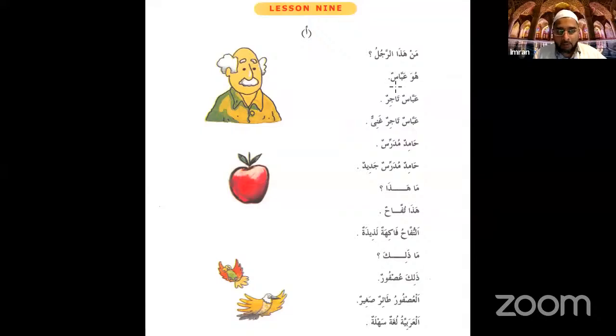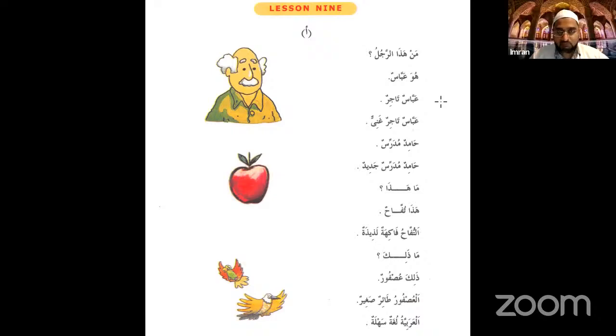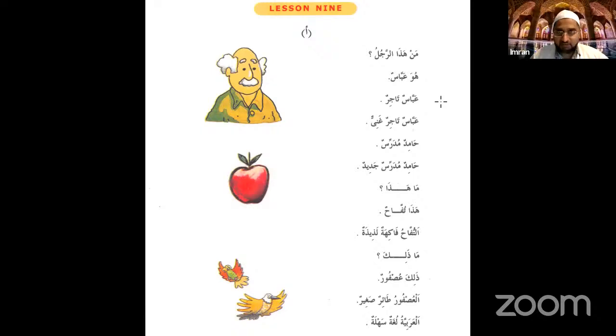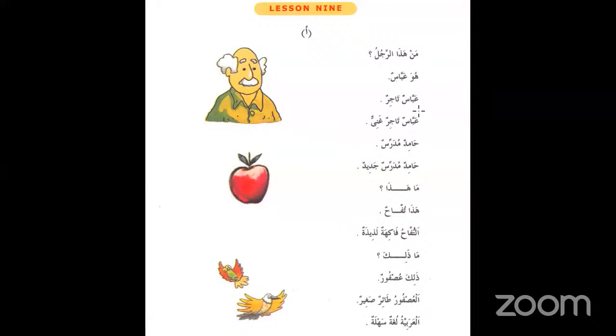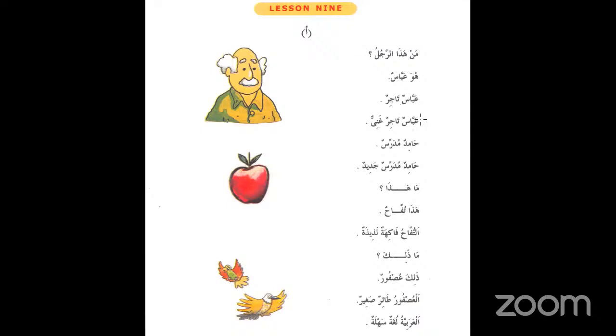Assalamu alaikum. Now, I want you to explain to me, Huwa Abbasun. Where is the mubtada and where is the khabar and what is the translation? He is Abbas. Correct. Huwa is a mubtada, and Abbas is a khabar. Correct. Next one. Abbasun Tajirun. Abbas is a subject, mubtada, and Tajir is a khabar.